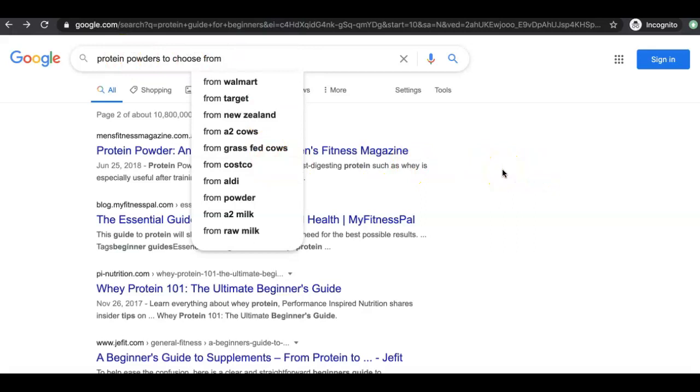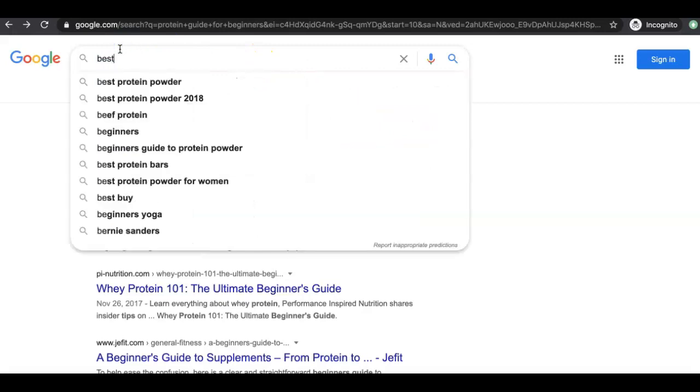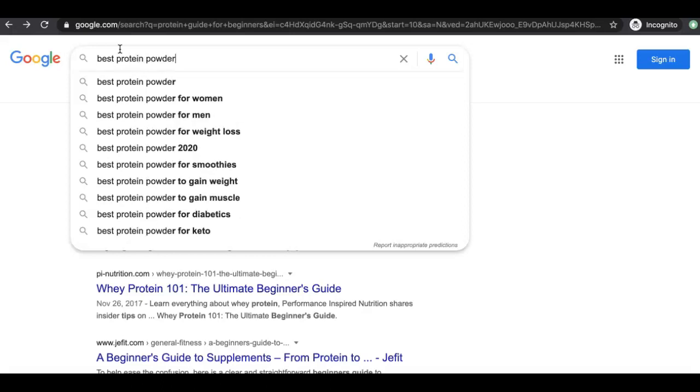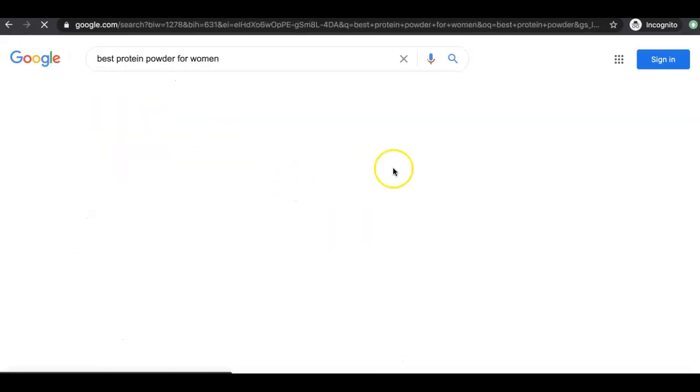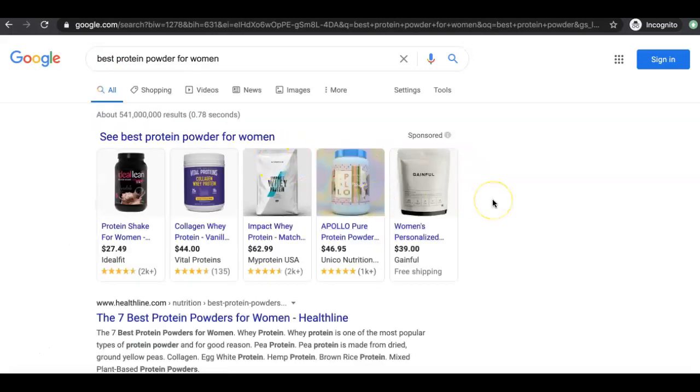So before you go in to start writing a post, just make sure that someone is actually searching for your search terms. And then where you can go from there is to see where your competition lies. So let's say we go back to, I really liked her best protein. Let's even try best protein powder. Let's see what happens with that. We know that's going to be there. Maybe for women, because she's a woman and Bubbles and Barbells sounds womanly.